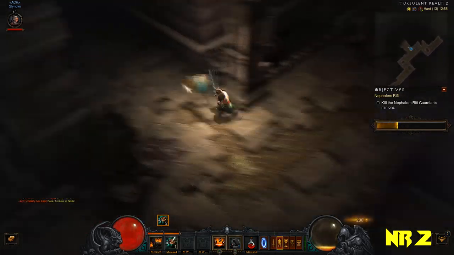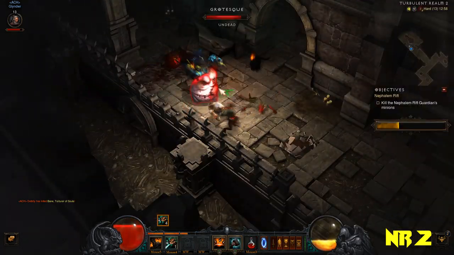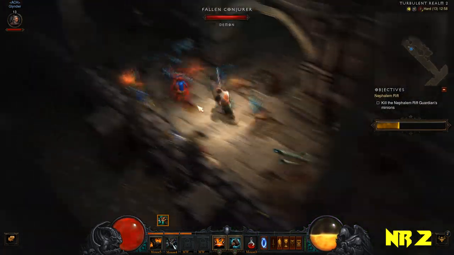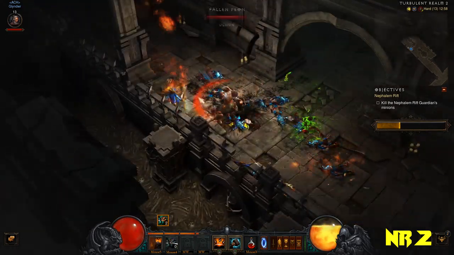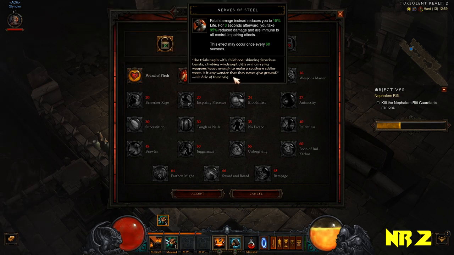Struggling a little bit with elites. And I mean, by struggling, I'm not one popping them or two popping them. I am getting a little bit behind, so. And again, poison. I mean, give me a friggin' break.